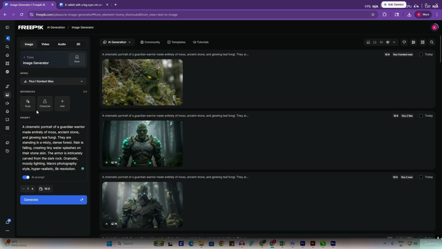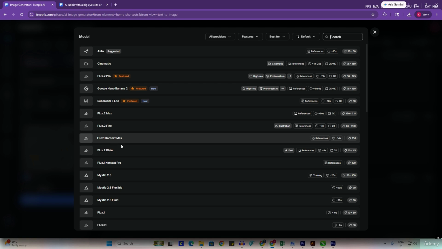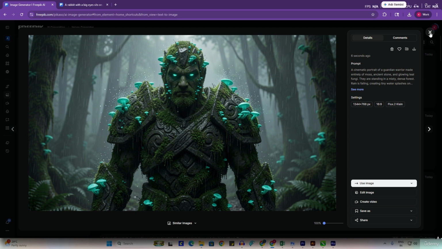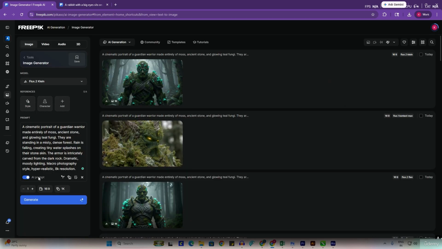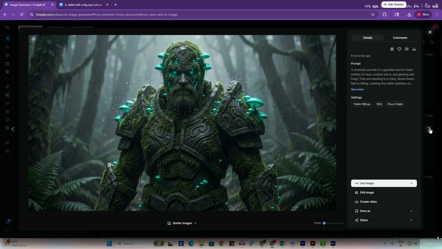Now let's try with a different model. So as far as I can understand, the Flux Kontext Max has given me a really different result. Now let's try to use Kling, and this is the result that we got. And let me tell you, I don't want any prompt to interact with my prompt, right? Now let's try to generate it again with the Kling, and let's see what we got here. As far as I can understand, the AI prompt is actually interacting with my prompt, and I don't want that to happen. This is the Kling before and after.